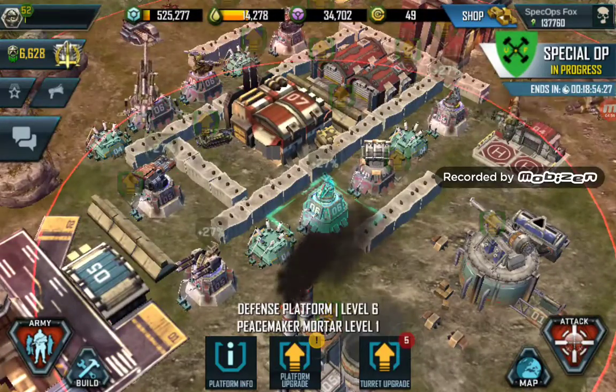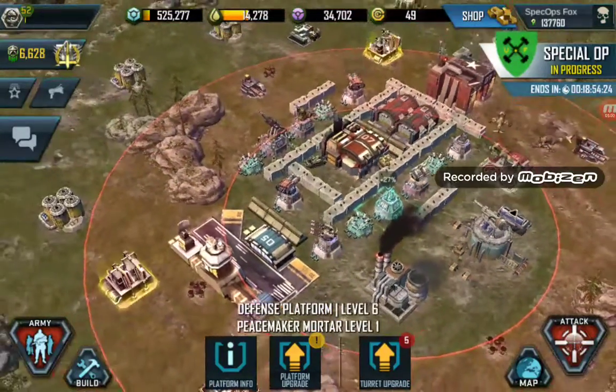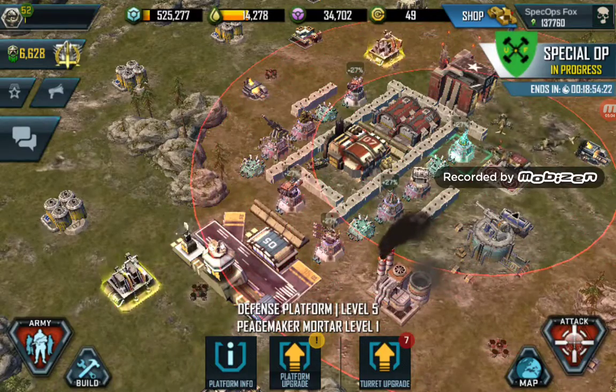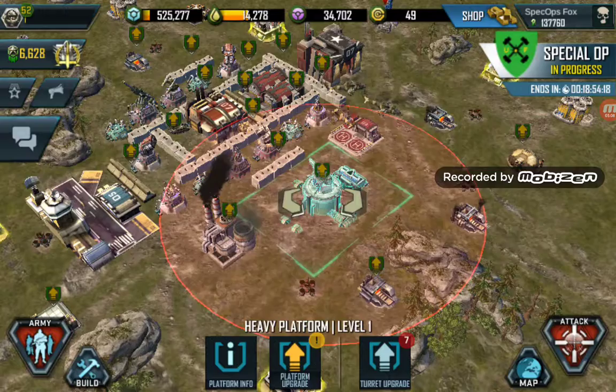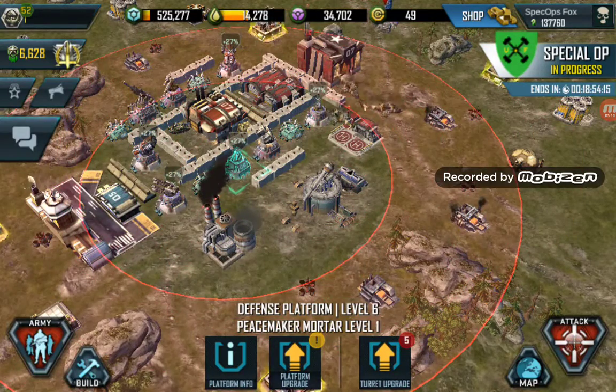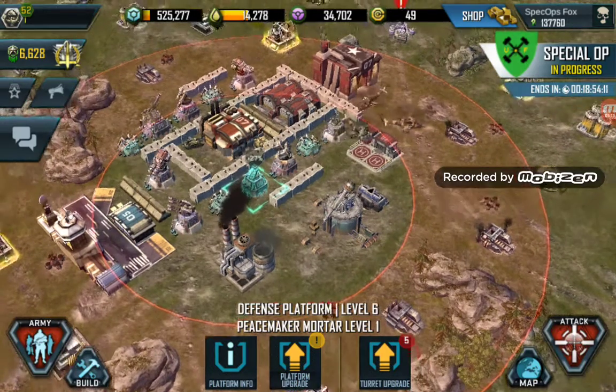Personally, I'm going for the Peacemakers. If you look at the range on a Peacemaker, and I've got two of them, what I'm thinking is, if you're attacking the big boy, then the Peacemakers will, chances are, be attacking you as well, and then you've got the mines to contend with. So that's kind of what I'm thinking there.